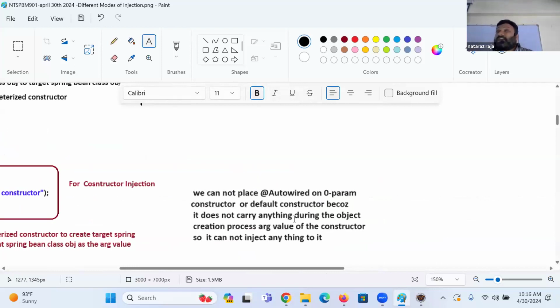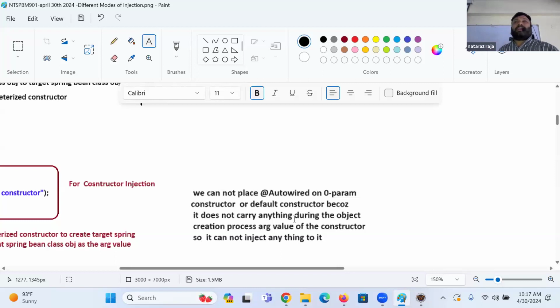The constructor that comes automatically in Java classes, when no constructor is placed by you, that is placed for you, that is what? Default. Yes or no? But every zero param constructor is not a default constructor. Yes, boss? Every zero param constructor is not at all a default constructor.